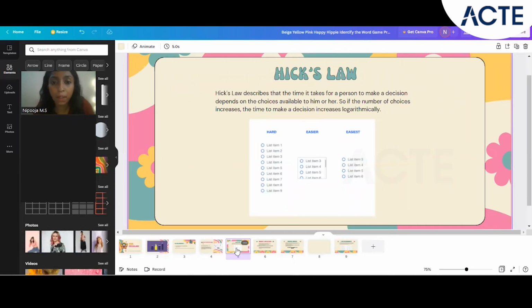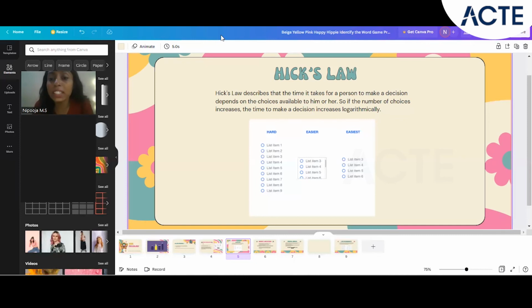So this is Hick's law. Hick's law is nothing but, have you come across the Zomato app? Everybody would have used Zomato, right? Zomato, Swiggy. If you have fewer options, it will be easy for you to choose. But if you're ordering through Zomato or Swiggy, you will see so many restaurants and so many food options which they will give, right? Every Zomato and Swiggy user would face this problem of deciding what to eat. They'll invest 1 hour in an app just to decide what to eat.